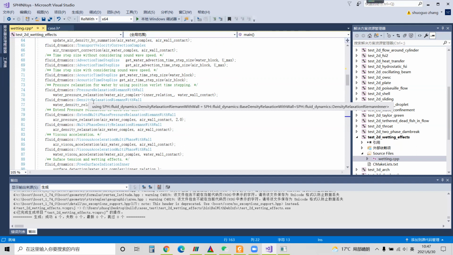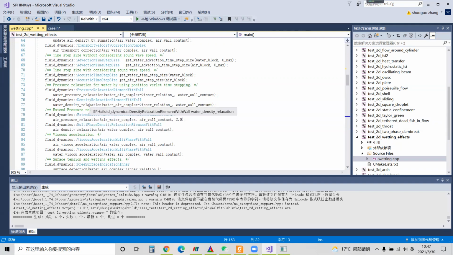All these particles will change their positions with their velocity, and because their positions have been changed, the distribution of the particles will be crowded or not.